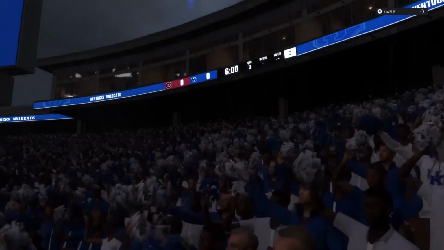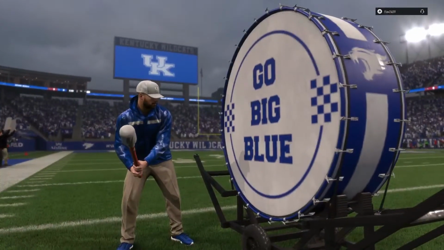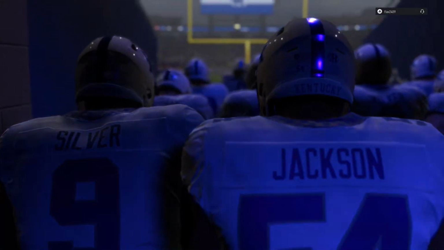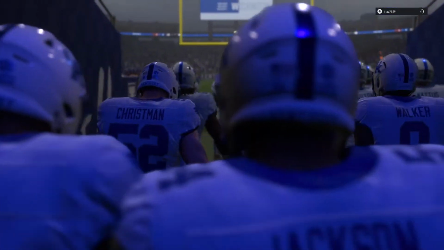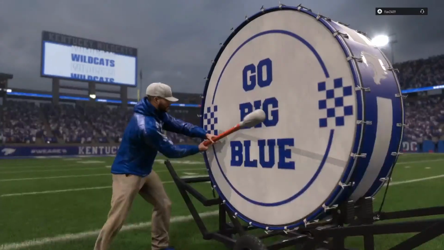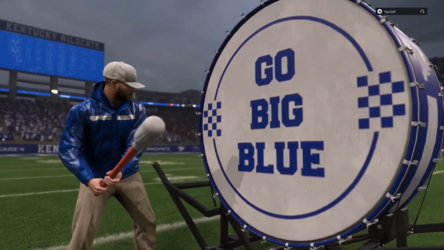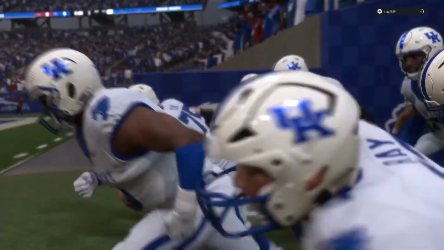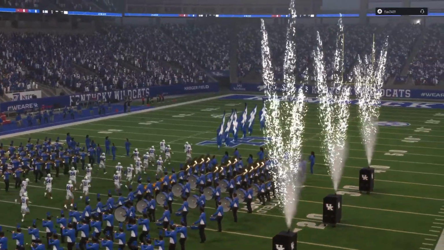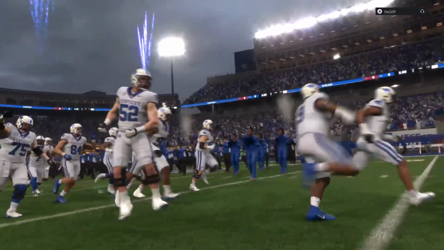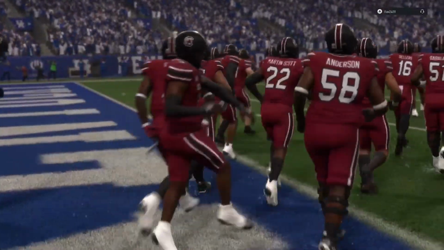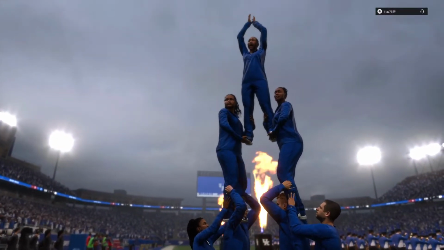Welcome to Lexington, Kentucky, the Bluegrass State and home to the Kentucky Wildcats. And Big Blue Nation has turned out, revved up, and ready to go. There's just something about the nightcap. After a day of wall-to-wall football, it just seems this is when chaos ensues. As we'll see a squad from the SEC, the South Carolina Gamecocks, taking on a fellow SEC opponent, the Kentucky Wildcats. For EA Sports College Football, Reese Davis with you alongside David Pollack and Jesse Palmer. And guys, can't wait to get this one started.